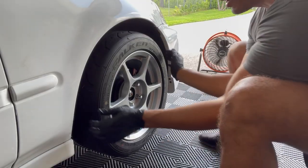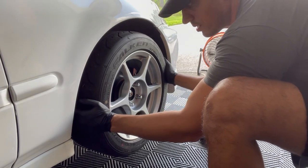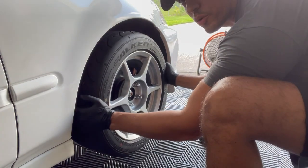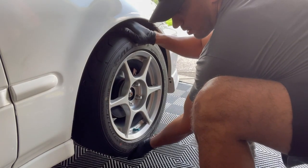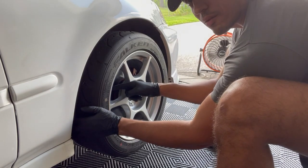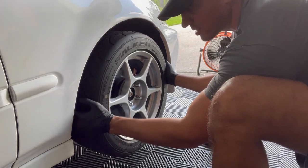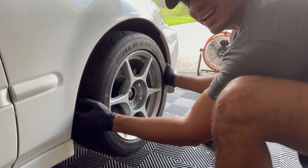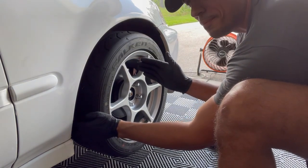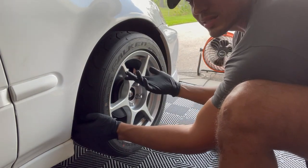I don't know if you're going to be able to see this in the video, but this is what I'm feeling and I think I have to replace. There is some movement. It doesn't do it up and down at all, so I don't think it's the wheel bearing. I believe it's the tie rods. I bought some replacement ones, and I'm going to replace the tie rod and see if that eliminates that extra play. When I'm driving on hard acceleration, I feel a little wobble. I don't think it's the axles, I don't think it's the tires — I think it's the tie rods.